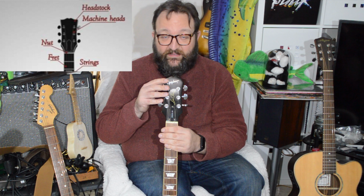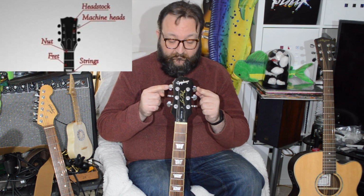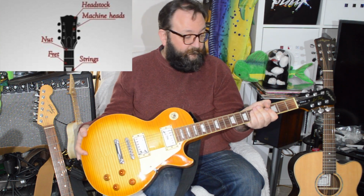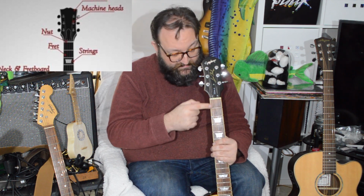This is a modern equivalent of what he made then, and we'll start from one end and go down the other. As before, we've got a headstock at this end. Differently to the Stratocaster, we've got 3-a-side tuners, more like an acoustic guitar that we saw earlier. There is no better or worse having 3-a-side or 6 on one side. The nut here is slightly thicker and at one end of the fretboard rather than inlaid into it. No real difference there either.